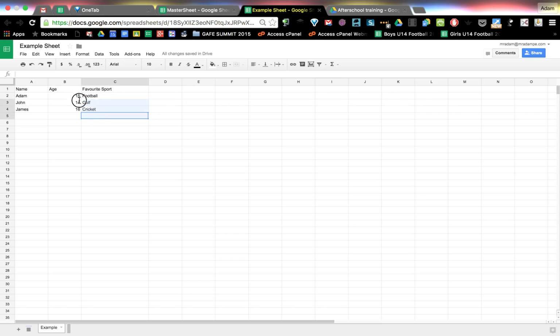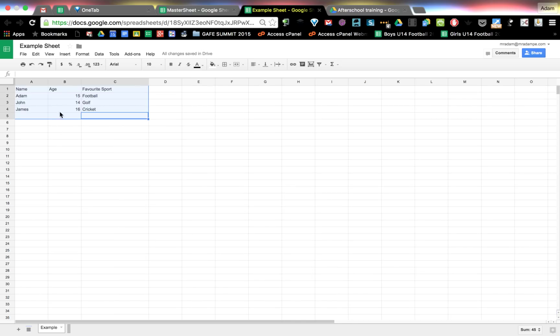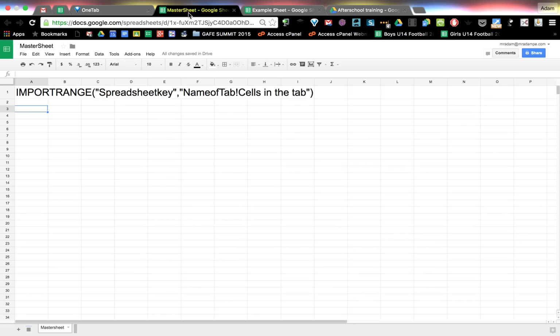I want this data to come into this master sheet. I could copy and paste it, but if any amendments are made in this sheet, it's not going to show up in the master sheet unless I use something such as import range. So let's get to work and see how it works.